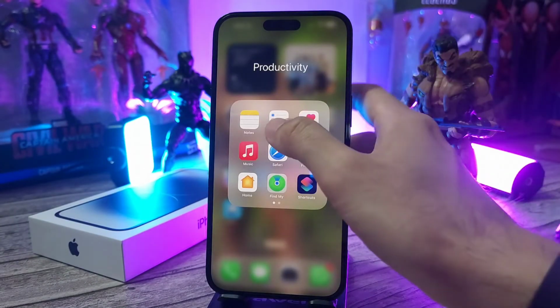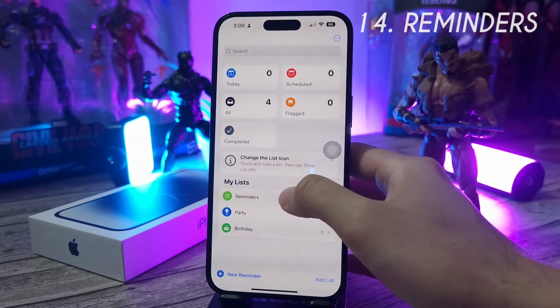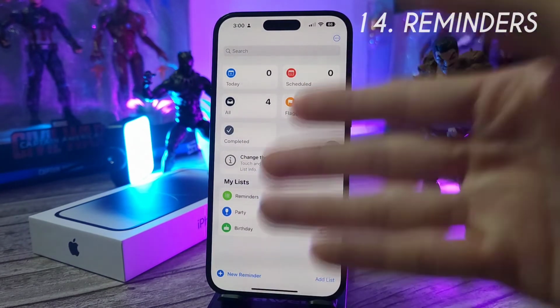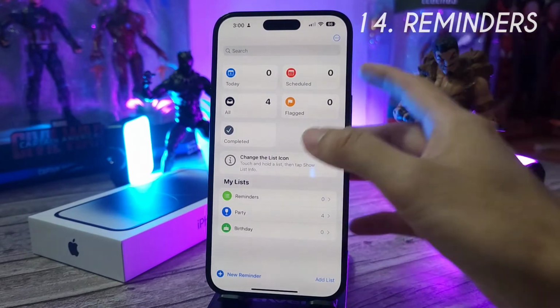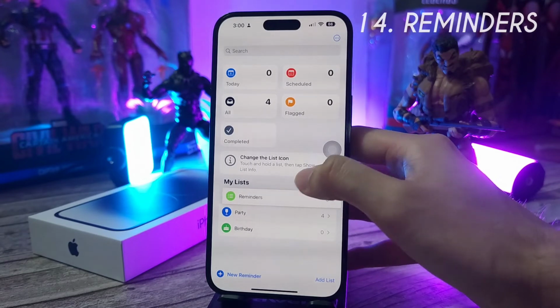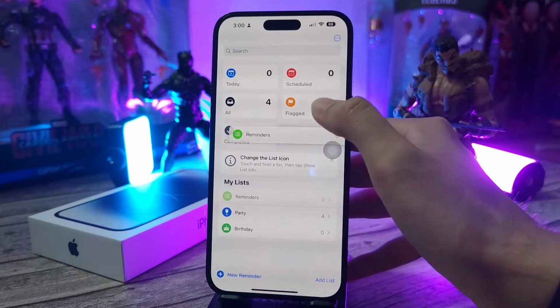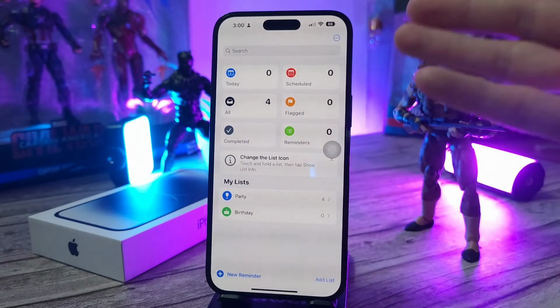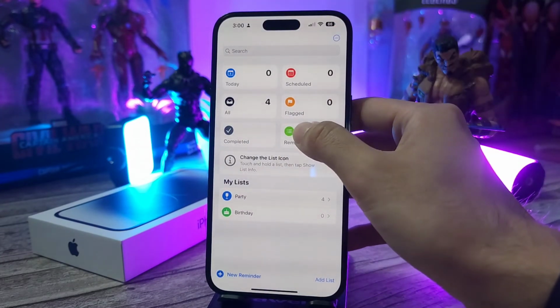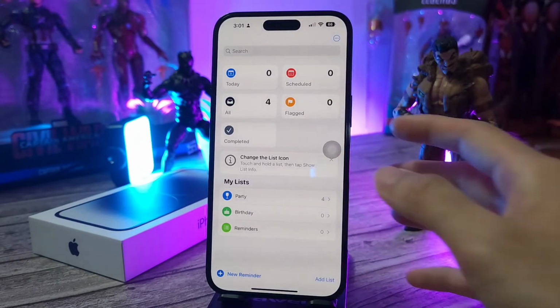Now let's go on to the reminders section, and this is going to be pretty interesting, I would say. So just say you have a few of your lists, a few of your reminders, and you have certain priorities maybe in a week. So what you can do is of course go on to this, and you can pin it on the top. So over here, you can pin it here, so that will give you the priority. And if you want to unpin it, you can just click on that, hold it, and it will unpin.